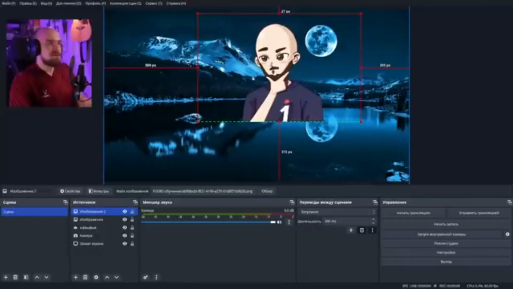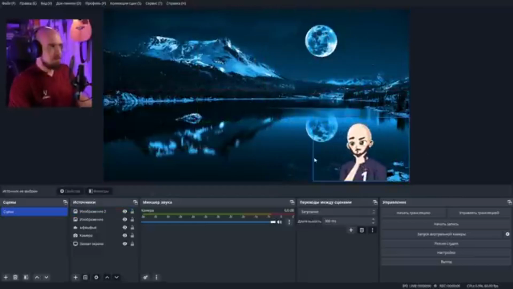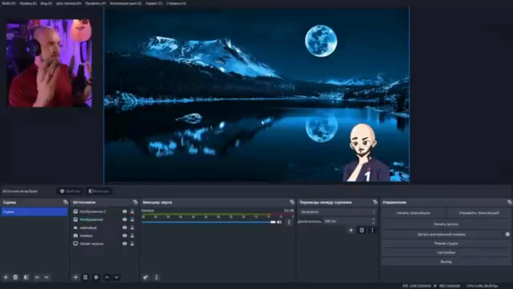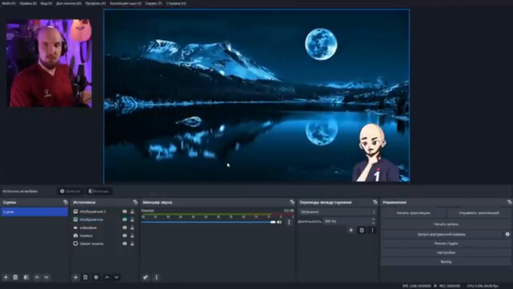I repeat, for some reason it was not obvious to many, and if you immediately understand this and realize your capabilities, then I think it will be useful to you. It looks kind of cool. We added a beautiful picture like this to the full screen, but we blocked everything that we added before. Our VIP camera, the program interface. Where can I get it now?